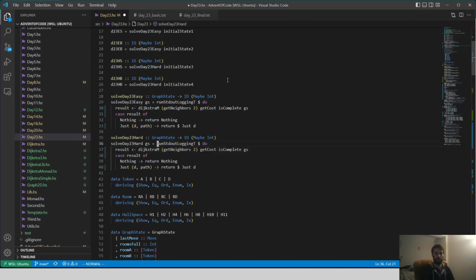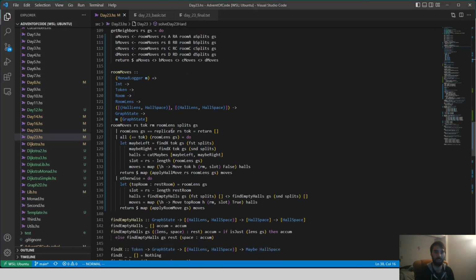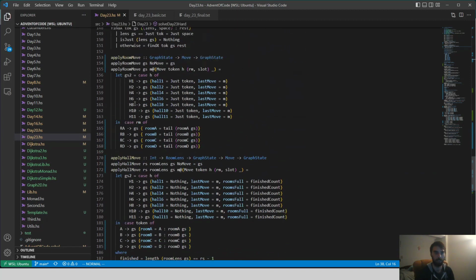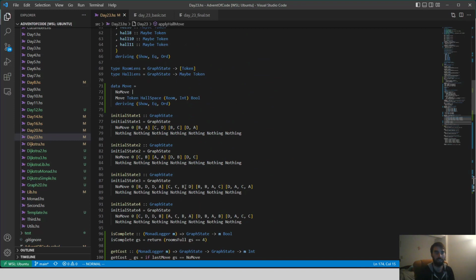And that is basically the same thing for our hard solution. And so we get 4. Now, some debugging revealed subsequently that I made a mistake in my application functions. Very important to use GS2 down here instead of GS, because obviously we want to take our modified state rather than modifying the initial state, which will result in none of these moves happening. So that is kind of what happens.